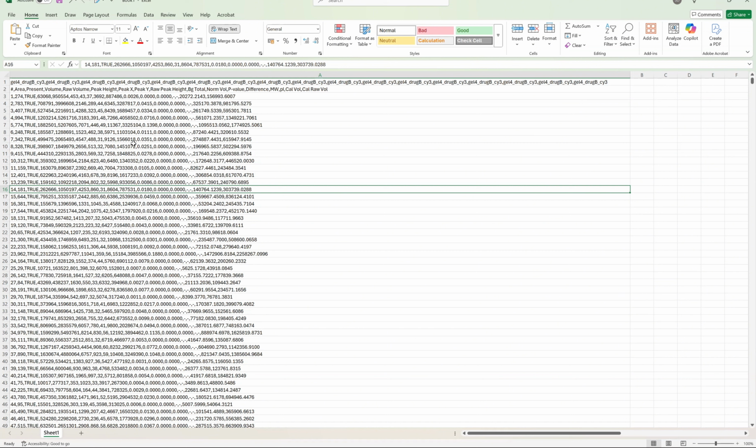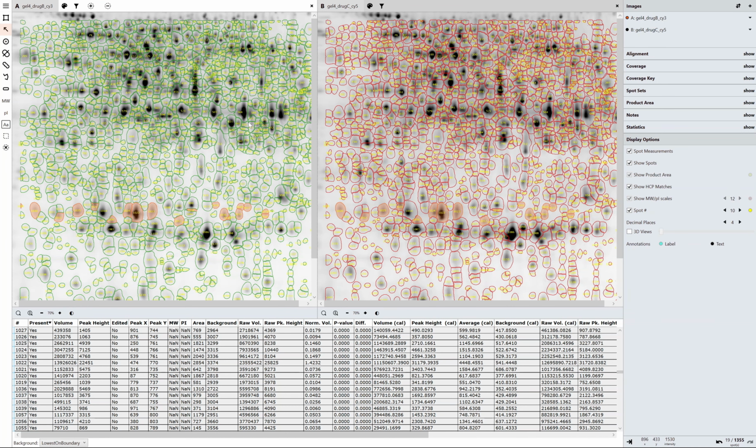So again, that's meant more for computer processing than it is for human processing. But you can see just how easy and quickly SpotMap allows you to get access to the raw data that makes up your spots, if that's the level of access that you want, if that's how deeply you want to inspect the data. We don't remove that option from the user. We give you all the data up front, along with all the UI and usability features that we built in SpotMap to make it as easy as possible.